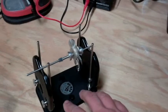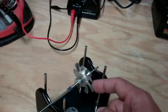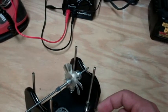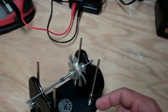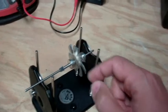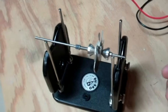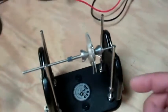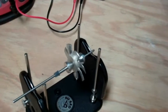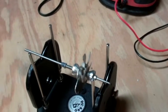This is a Dubrow prop balancer, and this is the standard white metal impeller that comes with the kit. The idea behind this is if there is a heavy side to the propeller, it'll fall to the bottom. You can see there's a set screw hole in the top, and as such you've removed a lot of heavy white metal from the piece. So if we turn it and just let it go, it settles down perfectly with the set screw at the top.